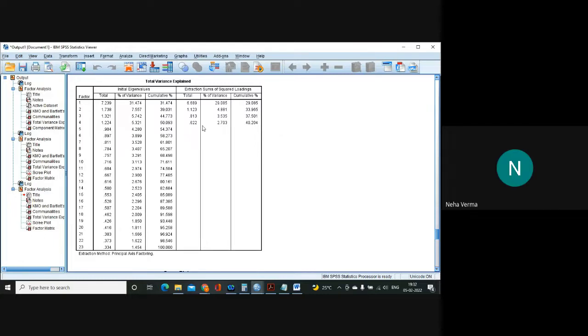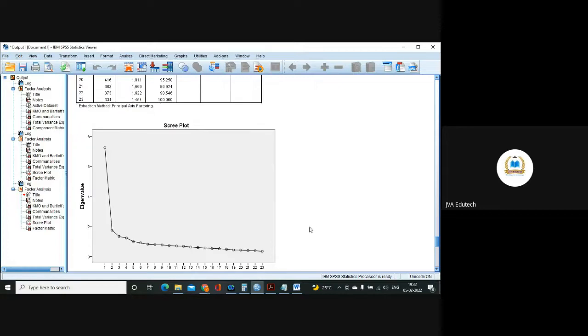Yes, sir. Now, how do we know which factor corresponds to what? For example, factor one, is it SPSS anxiety? That's how we relate it. I have not come to that point till now. I will show you how we will know. As of now, I am only deciding how many factors to extract, based on eigenvalue and scree plot.